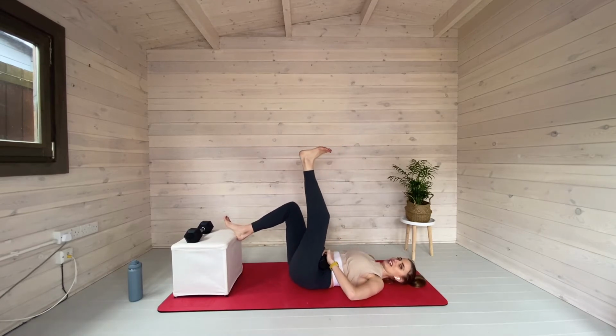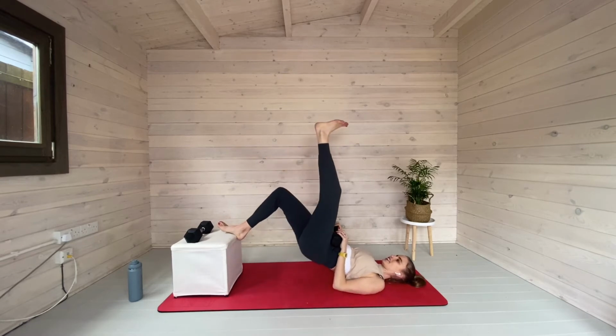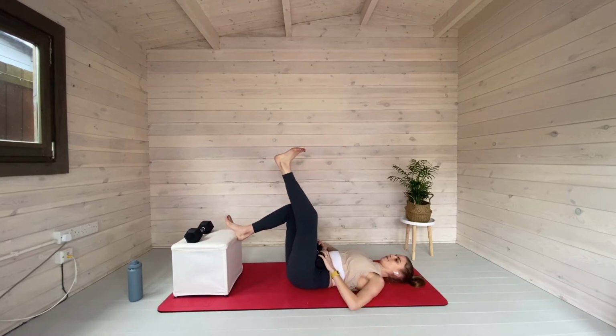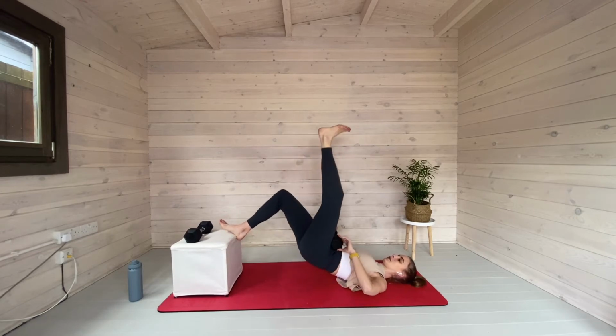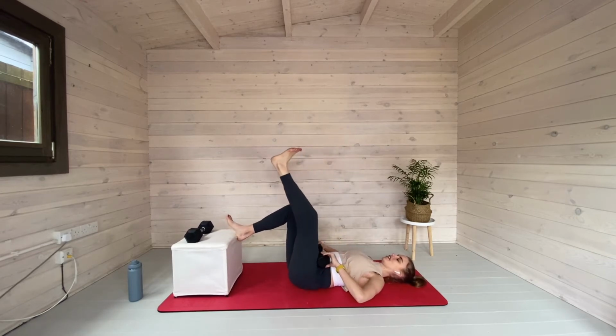We've got 15 more seconds. Definitely feel those glutes already. Promise you we do some upper body in the next circuit. Ooh, you got 5 more.